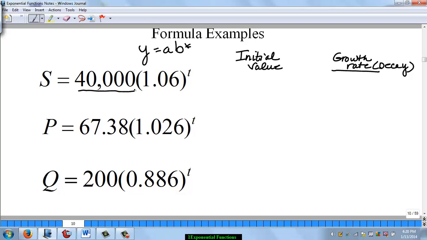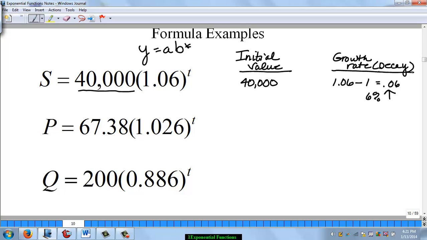It's in front. So our initial value here is $40,000 that we made. And if it's over 1, what you do is you take 1.06. You've got to get rid of the 1. Or lots of times I tell people just cover up the 1. If I subtract 1 from that, I get 0.06, which is 6%, and it's growth. So I'm putting an arrow moving up. So this is 6% growth, is what we had on that.